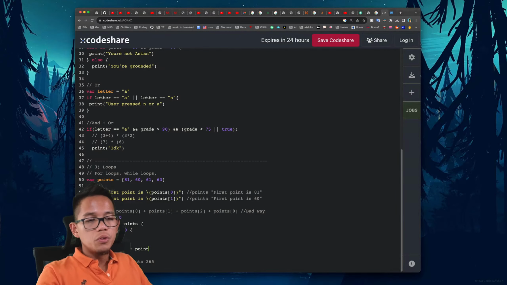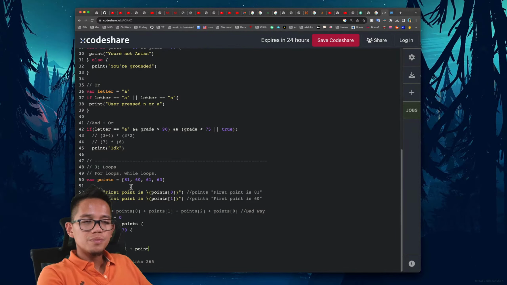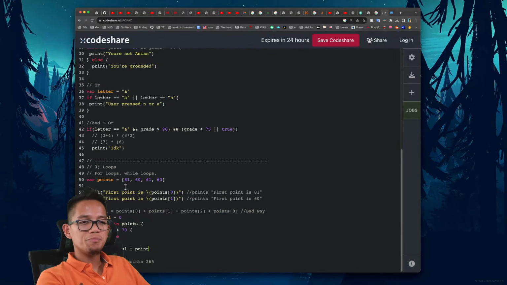I mean, what it does is it skips it. If the point is less than 70, then it's gonna skip. It's not gonna add it to the total. It's gonna move forward to the next element in the points. Next point, I mean. Does that make sense?